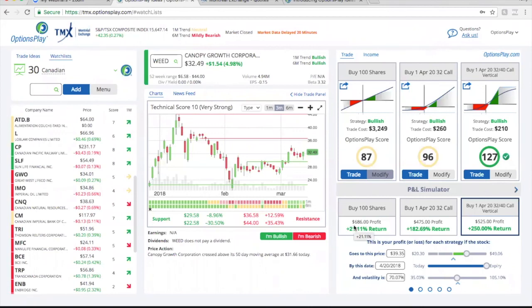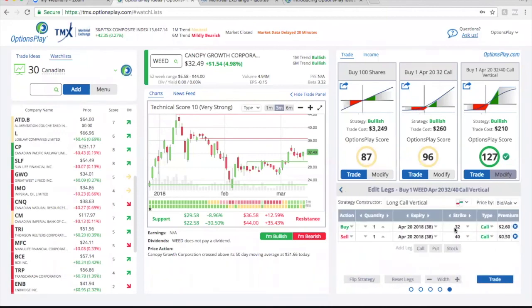I have a question here asking, what is a vertical call and how to do it? So a vertical call is actually fairly simple. So here I have just a call, buying an April 20th 32 call on wheat. A vertical is simply, at the same time as buying a 32 call, just like buying this at the money call, you're going to sell a $40 call against it. So instead of just buying the $32 call, you're going to sell a $40 call against it. And what that does is, to buy the $32 call, it costs you $2.60. To sell the $40 call, you're going to collect 50 cents. So what that does is it brings your cost from buying this trade from $2.60 down to $2.10. And this does a couple of things.